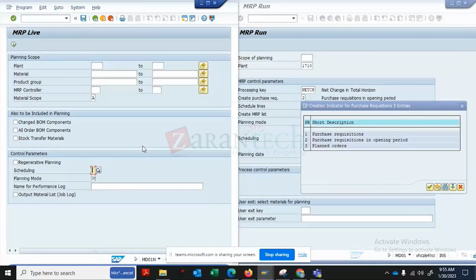Now, when you run MD03 for that material with a new requirement where the date or quantity has changed, your purchase requisition will not get deleted. I mean, the same requisition will be adjusted with the quantity. But in case of MRP Live, the old purchase requisition always gets deleted and a new one is created with the new quantity.